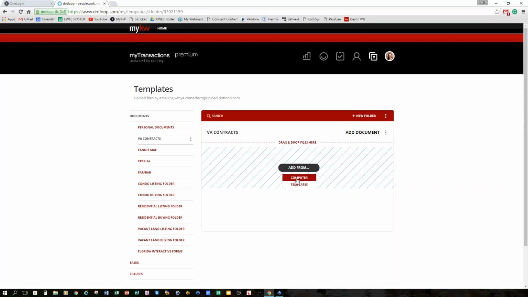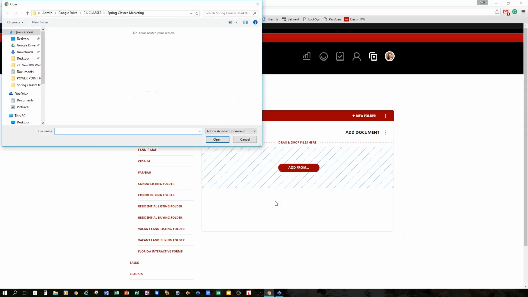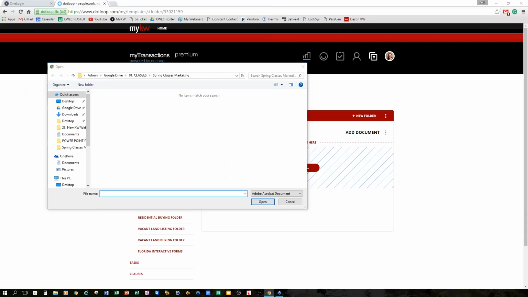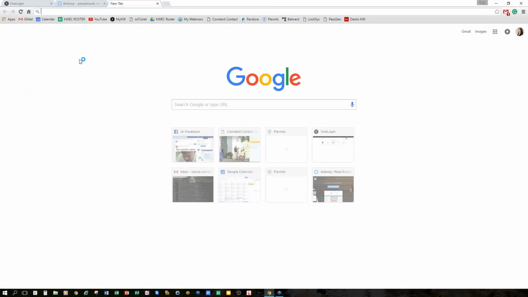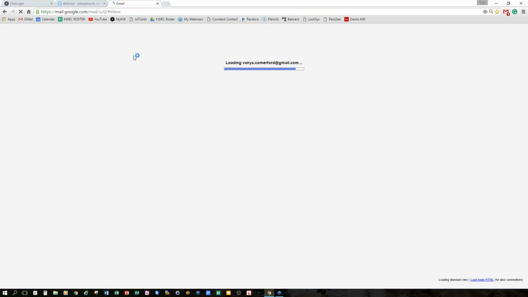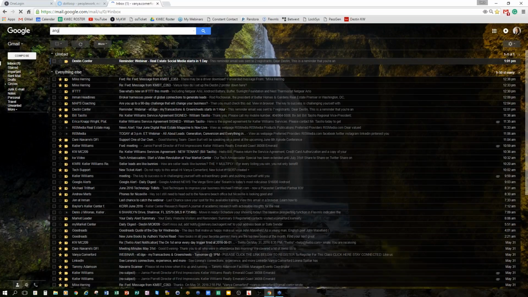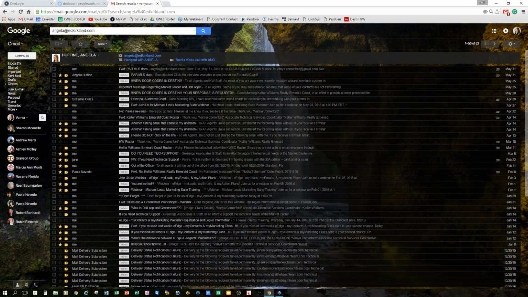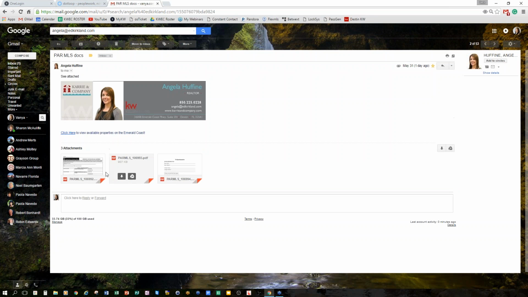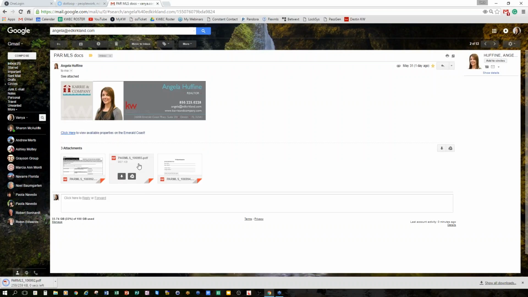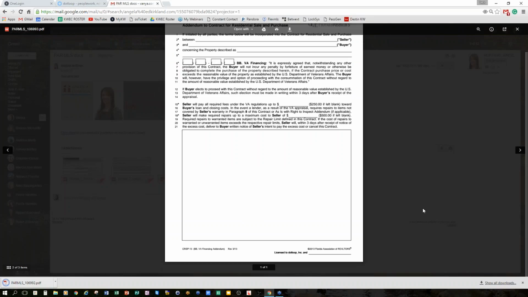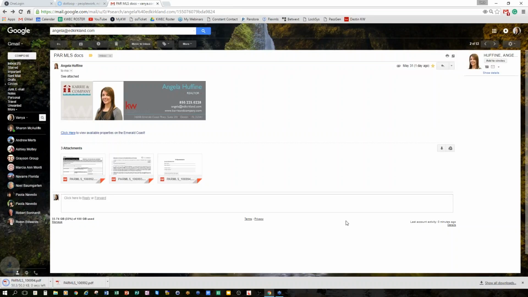And now I have the option to add it from templates. So I can pick from in here, or I can pick it from my computer. I want to pick it from a computer. For a second, I actually have to download those documents because they're still in my email from yesterday. Okay, so this was one of them. I'm pretty sure this was just the addenda, and this was the second one.